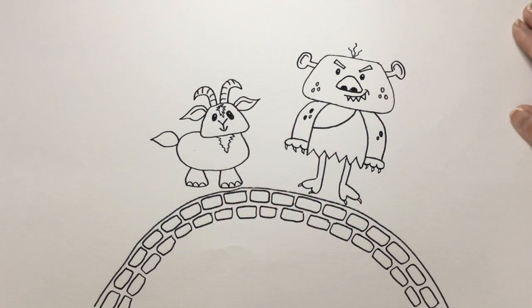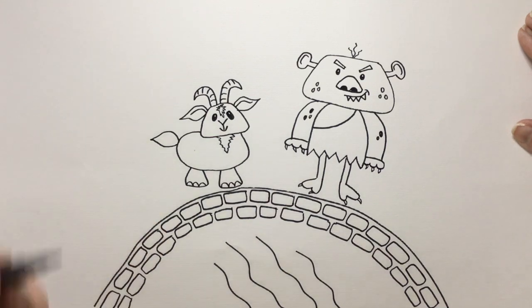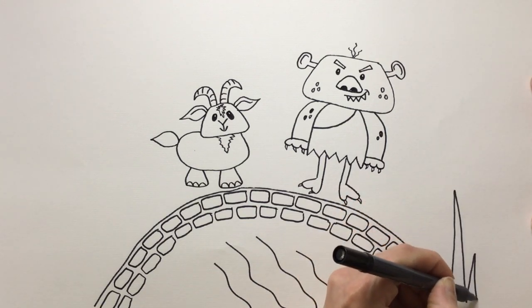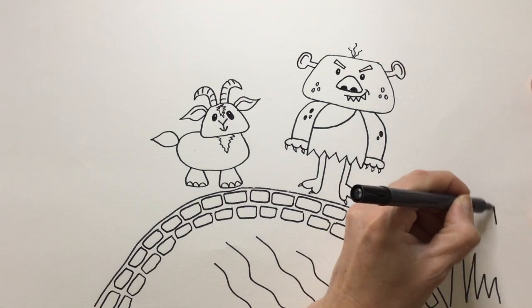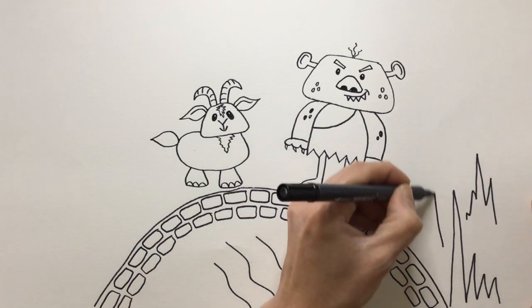Now underneath that bridge is some water. You could do some wavy water lines. It shows that it's going under. You could draw some. Oh now the tall tall grass would be this side, wouldn't it? Because that's where the billy goats want to go. Tall green grass. Let's draw lots and lots of that. Because that's on the hill that he wants to go to.